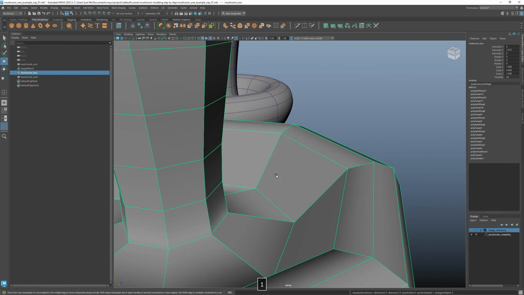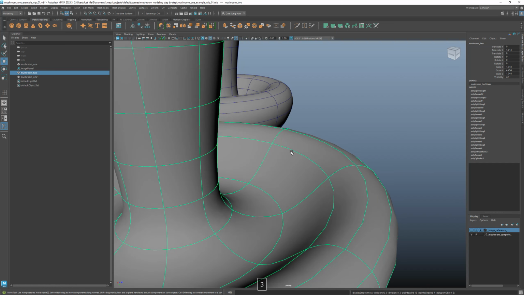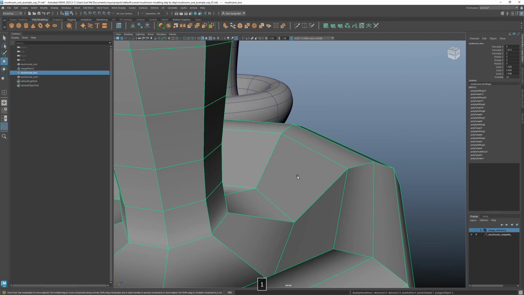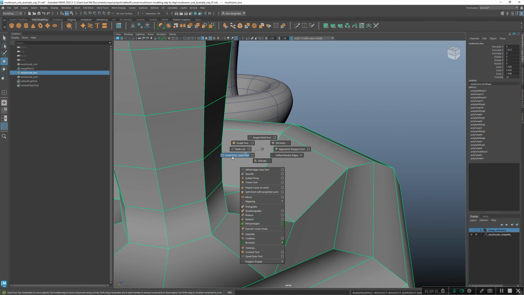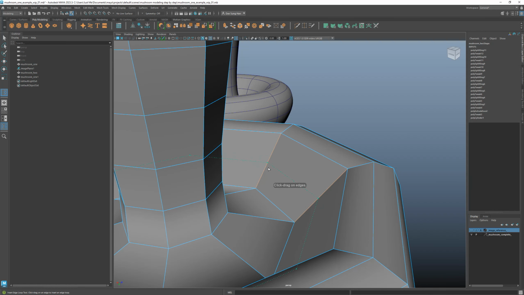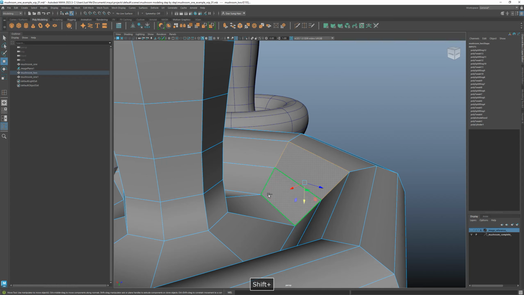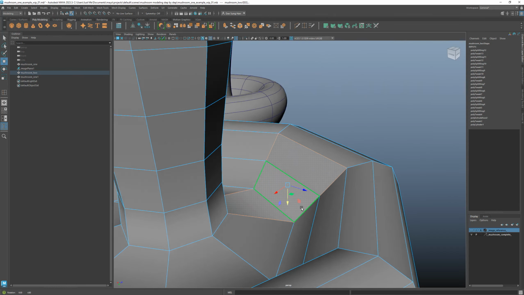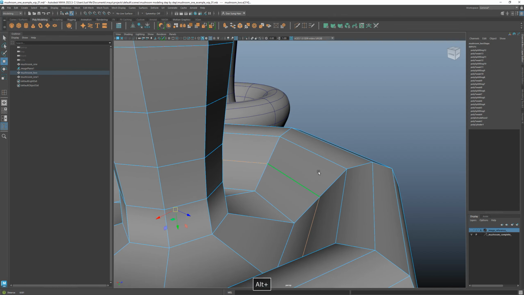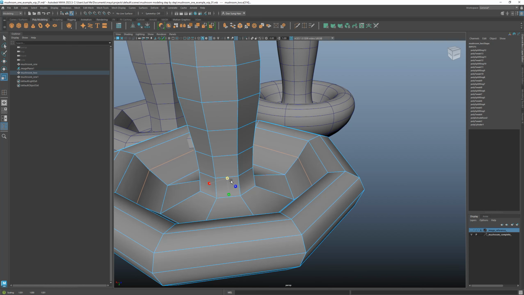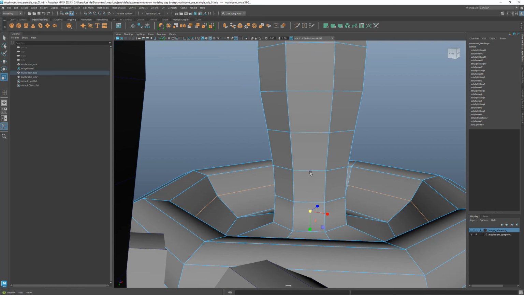Also because of texture mapping, if you have a huge gap between surfaces and you UV lay it and you smooth it, there's a decent chance of stretching. So in case of that, shift right click and hold, insert edge loop, pop it right around here, midway, let go. All right. So that's one, two, three. Double click, press R, tuck it back maybe, press three.